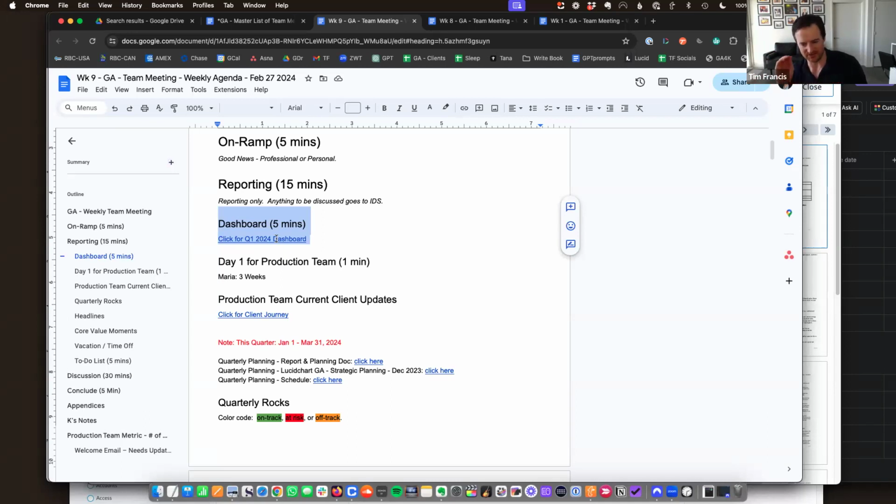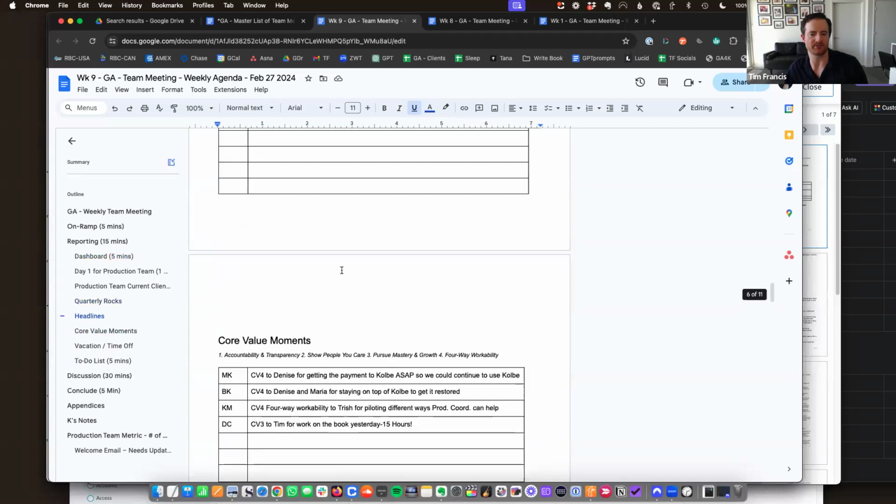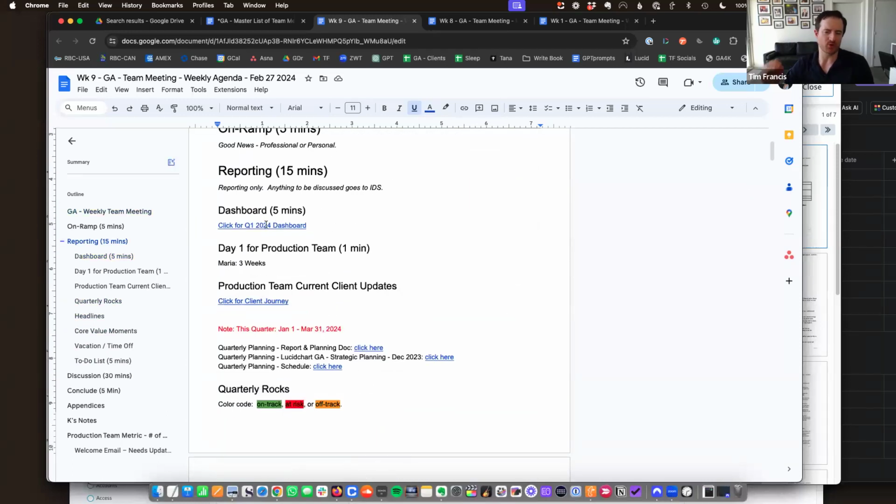And so, yes, on my dashboard, it literally says revenue. It literally says debt. It literally says free cash. It has financial information included. Okay. Now, remember, if we see something on there like, oh, we had a very low close rate this week, or, hey, our debt's not being paid off as quickly as we thought it would, not the time to discuss it. We're just going to say, okay, that should be a discussion point. And then that gets added by our scribe to the discussion area towards the bottom. Okay. So we go through the dashboard, different team members own different numbers. And so almost everyone gets a chance to speak and say, here's where we are with my metrics.